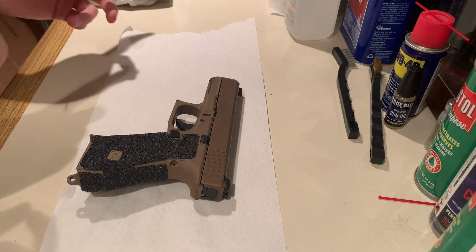So not to bore y'all, I'm going to do this, and I will cut this video into multiple parts to fast forward so you guys don't have to watch me clean a gun, because I like to take my time. So I'll get this clean, and then I will fast forward to where we're working on the slide next. All right, got the frame all cleaned up.